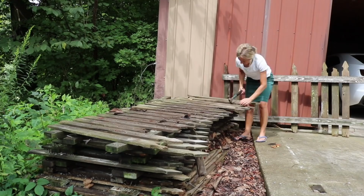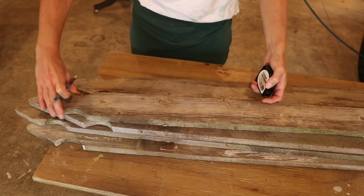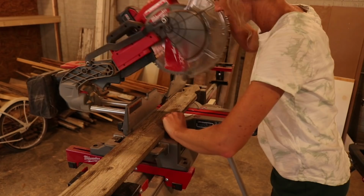I have about 5 boards up here in the shop that I had pulled off earlier this summer, never got around to doing anything with them, but they're nice and dry, so I'm going to start out by using those, and then hopefully my other ones that I just pulled off will dry. For now, I'm just kind of measuring and eyeing, see what looks best. The first thing I want to make is a little wooden box or crate of sorts.